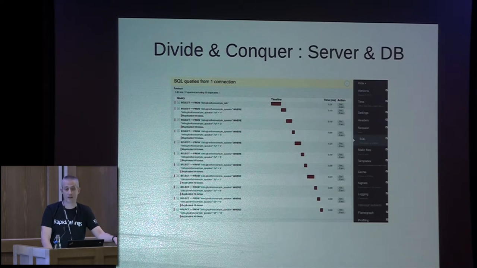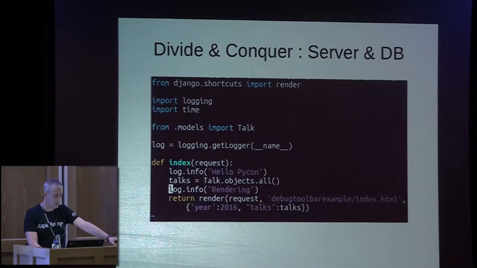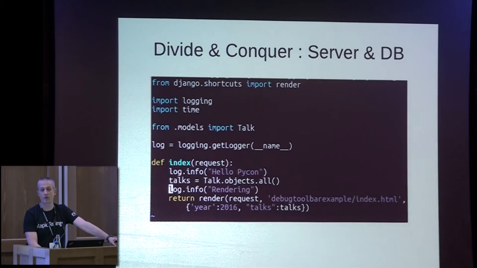Select will show you the raw data that came back. Explain will run your database's explain command. If you're not familiar with the explain command and you do a lot of work with databases, read up on it and learn how to interpret it. It is the tool for figuring out why your query is slow. But to get very Django specific again for a moment, this is the view that you're seeing being rendered there. There's not an awful lot to it. It fetches the talks and it renders the talks.